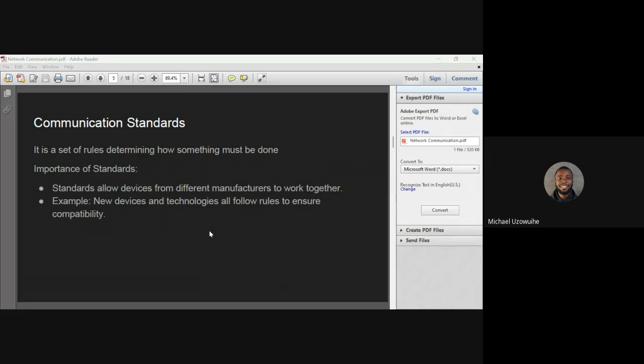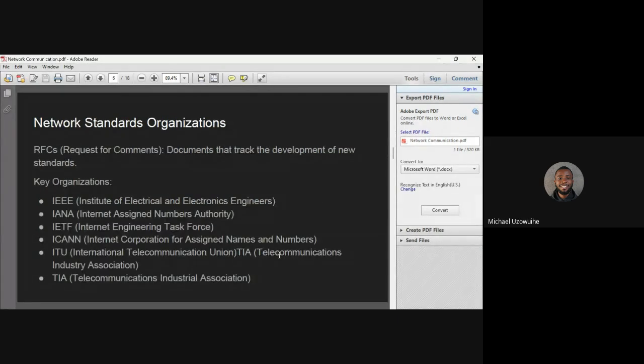So when we do must-do rules, we call them standards, because everybody has to abide by it. Everybody has to do something to be able to fit into the standard that has already been set. Many of us still have organizational standards; devices that communicate on the network have their own standards. That is what I was trying to explain in the last session.